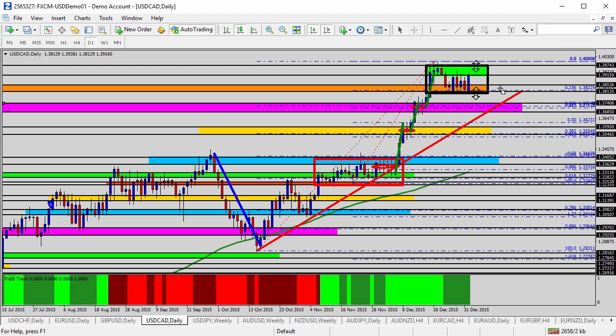Probably first off back down here to the pink zone where the red trend line is, where we see an overlap of Fibonacci into that level as well. So if you're trading the trend, you're buying support, the orange zone, break above the green zone for the USDCAD. Moving on over to the US yen.